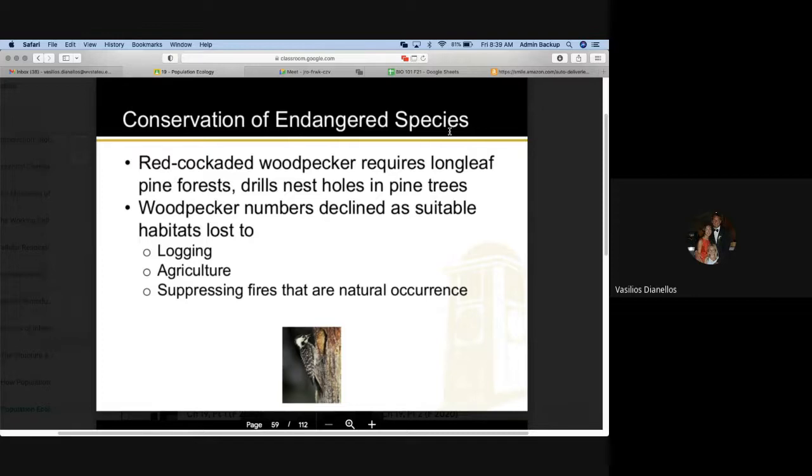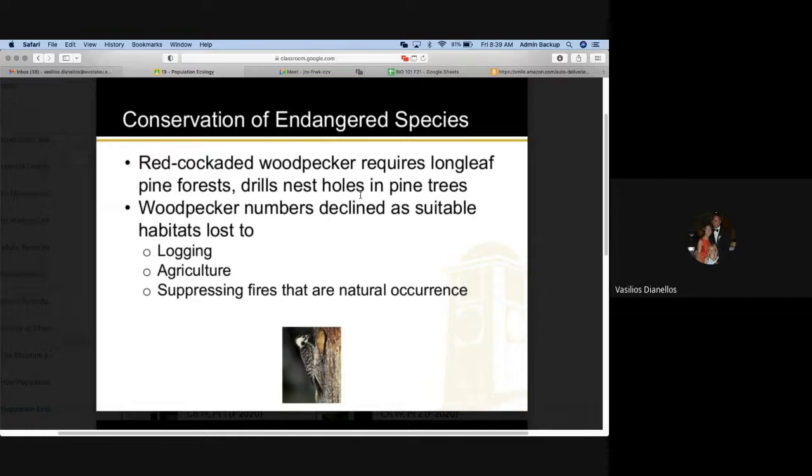Now I'm going to give you an example of a particular conservation project, and it is for the red-cockaded woodpecker. Now, as I go through this, you can give your note writing hand a break. I'm not going to ask you any specific questions about this, but I think this is a great example because it shows why knowledge is so important, right? So the easy thing to think of when you think, all right, we need to protect this woodpecker species, the obvious easy answer would be something like, hey, you're not allowed to kill these woodpeckers, right? Now that's the easy thing, though. It's not like they had problems because they were being overhunted, right? That wasn't the issue. So that's not going to fix it.